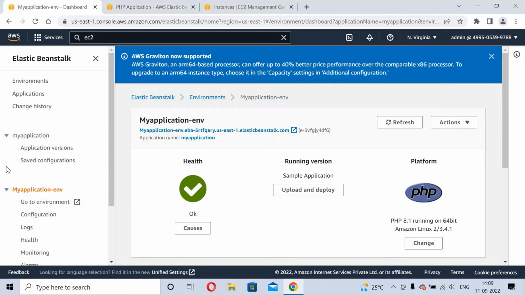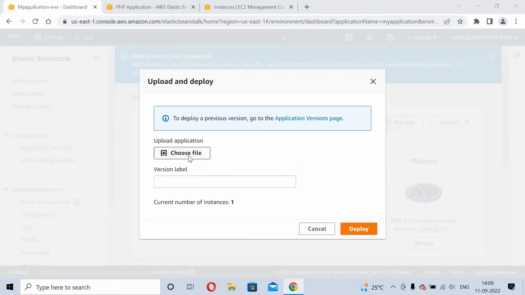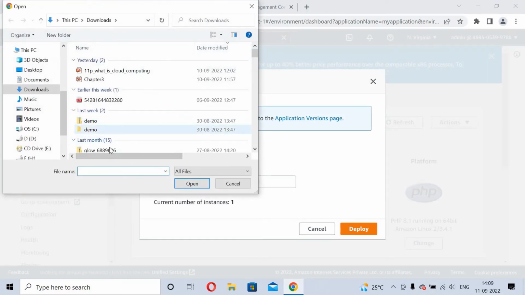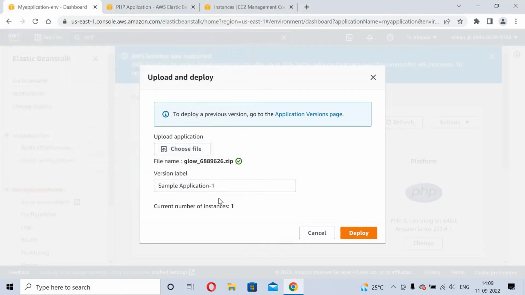So if I want to upload my own code, then you can go and say upload, and choose the particular file, and here I am going to choose this. Now I am going to say this like deployed application, and I will select the deployer.